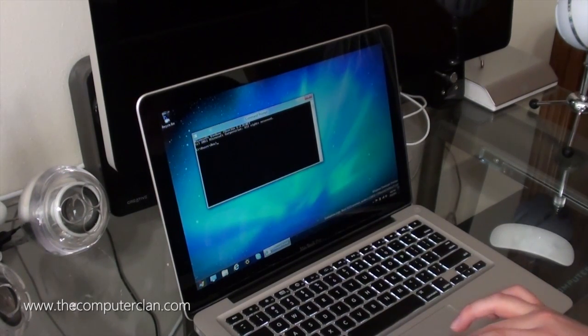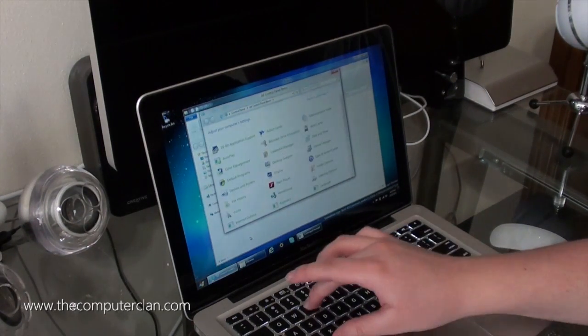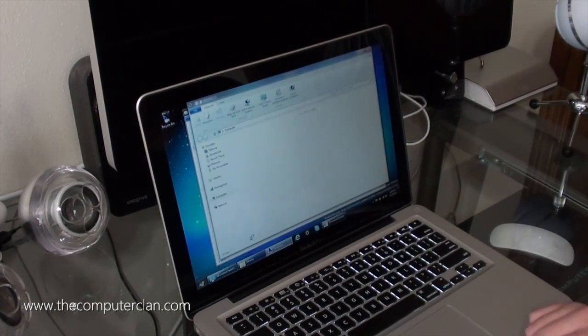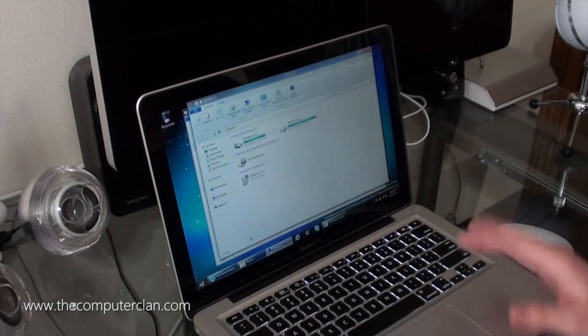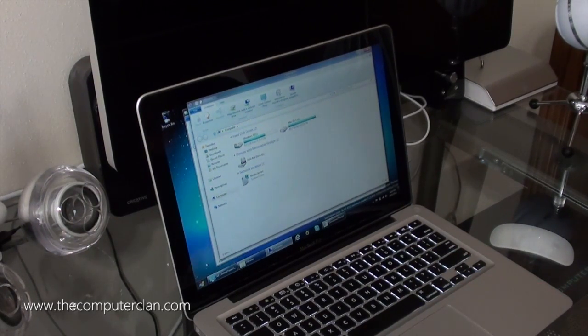Let's open up some more things from the taskbar here. We'll open up an Explorer window. We'll open up Control Panel. We'll open up some other Explorer windows too, because I want to make a point here. So we have the taskbar kind of full here, and as you can see, this is the new Start button. I think it looks kind of stupid because it's a gray background. It doesn't blend in with the taskbar. That I really think they should change.